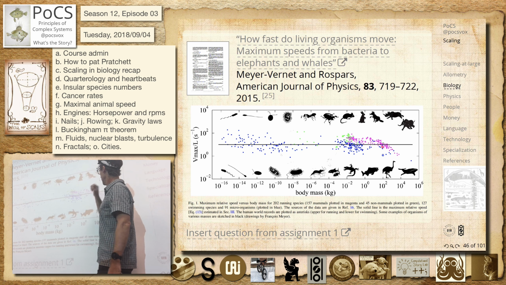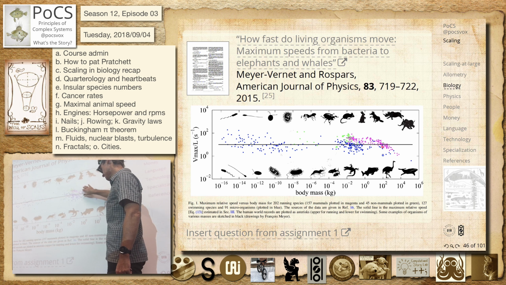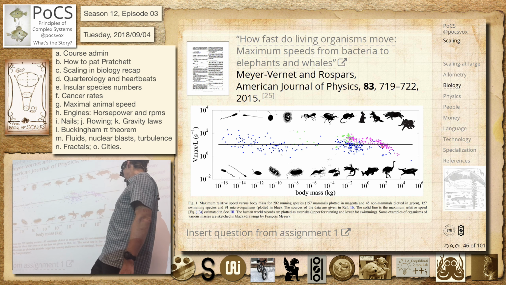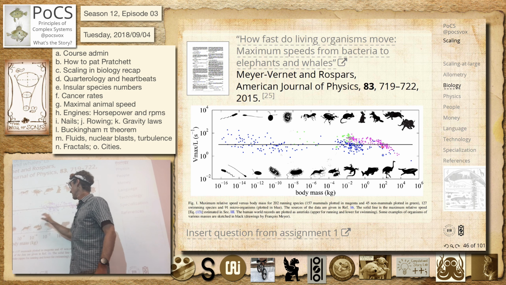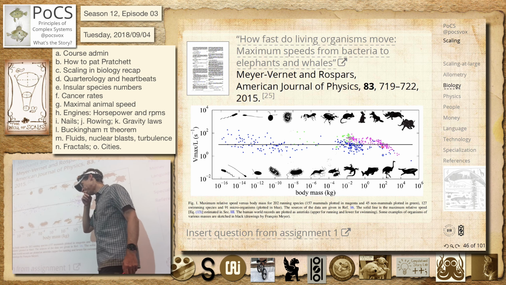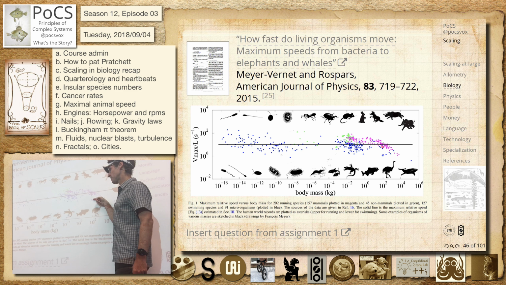Fish, let me see. So let's get this right. So the magenta ones, which are a little hard to see, are the running ones. The green ones, non-mammals are in green, so that's our ants and so on. And then we've got a lot of swimming ones. So the swimming ones are back here as well. Okay, 2 human ones. This is the fastest running speed for a human. This is the fastest swimming speed.